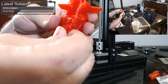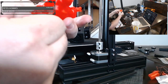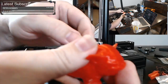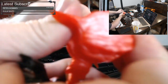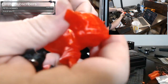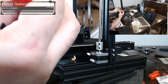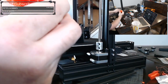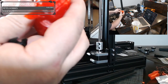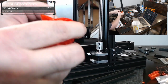This is a model by Chris Fries. I don't know how to pronounce his last name. I'm sorry, Chris. But he put this model out for free on MyMiniFactory. So if you're interested in printing this on your own printer, go ahead and download it. At least before, you know, sometimes companies like Disney force models to be taken down. So get it while it's hot. Because if it gets forced to be taken down, then that will be it.